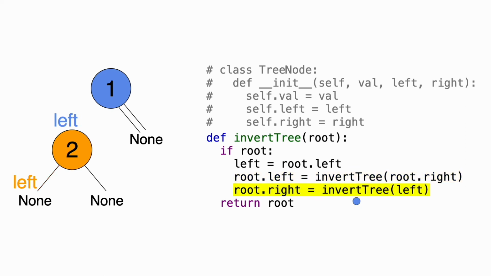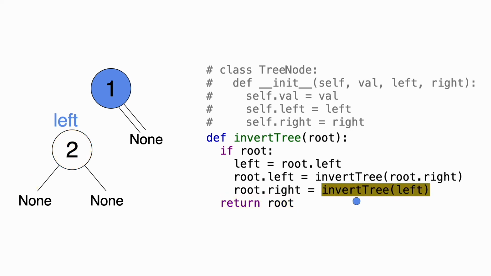Then let's do the left side. This is going to be the same as the right branch, where we'll enter the function, but root is none, so we'll return root and go back here. We'll now point root.right to none, but again, since it's already pointing to none, visually nothing changes. We've now finished inverting the subtree with the orange node as the root, so we're ready to return to the original tree, and we're going to return the orange node with a value of 2.